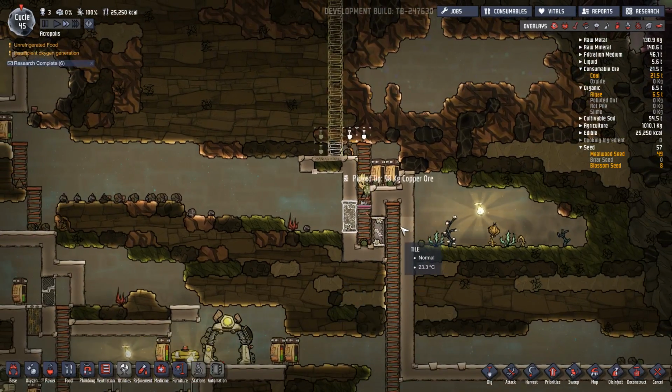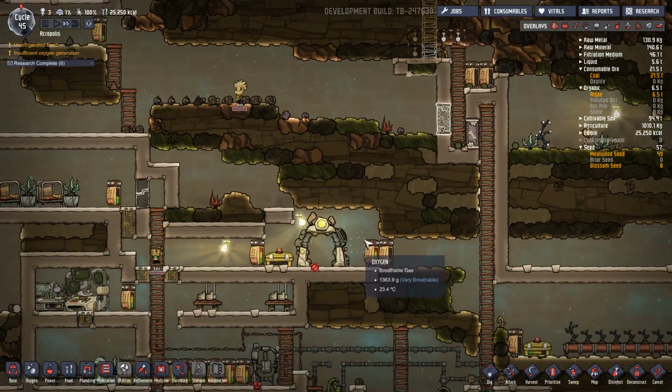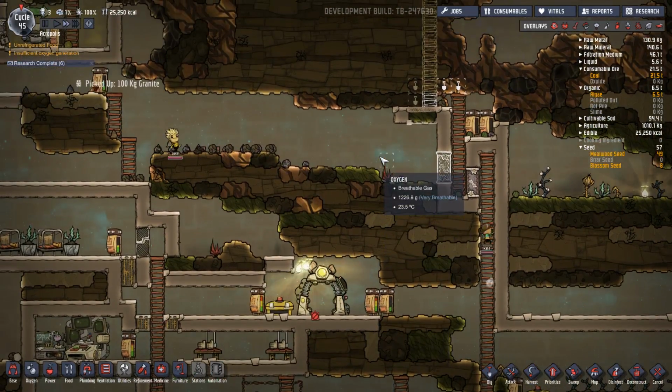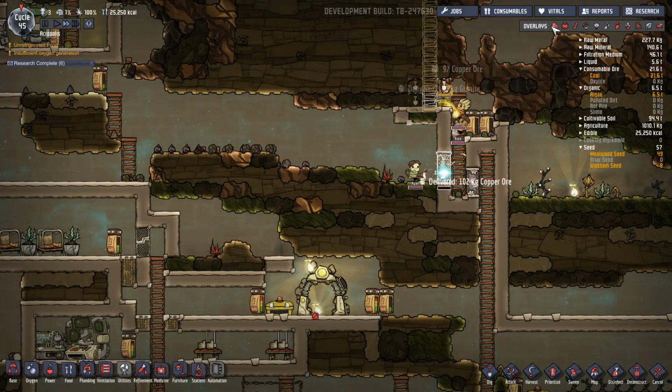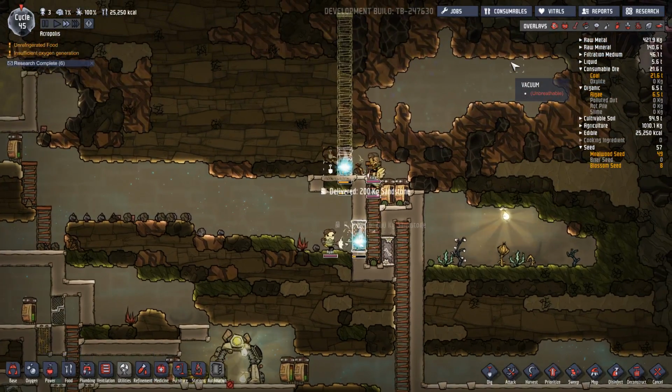Like, I know you gotta get the copper in the first... Just build it. Build it! Build it! The gases! Okay, so this gives them an enter and an exit path.